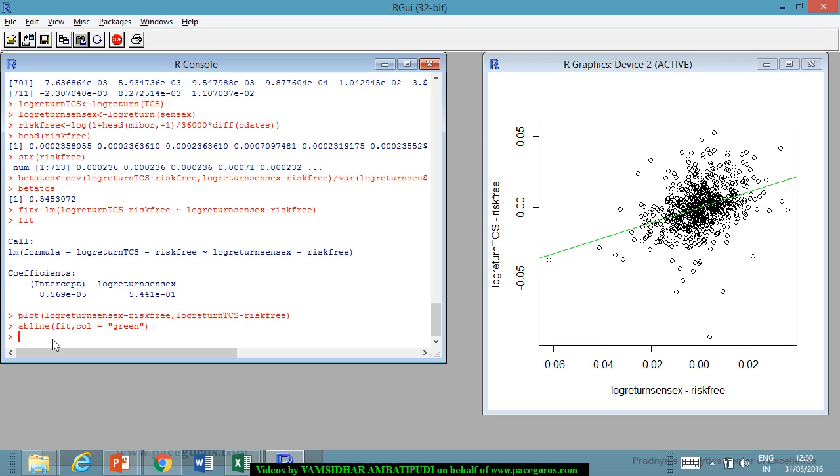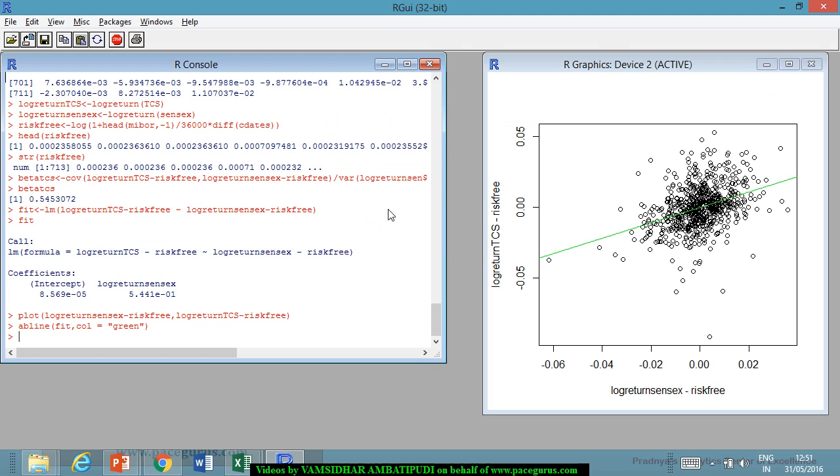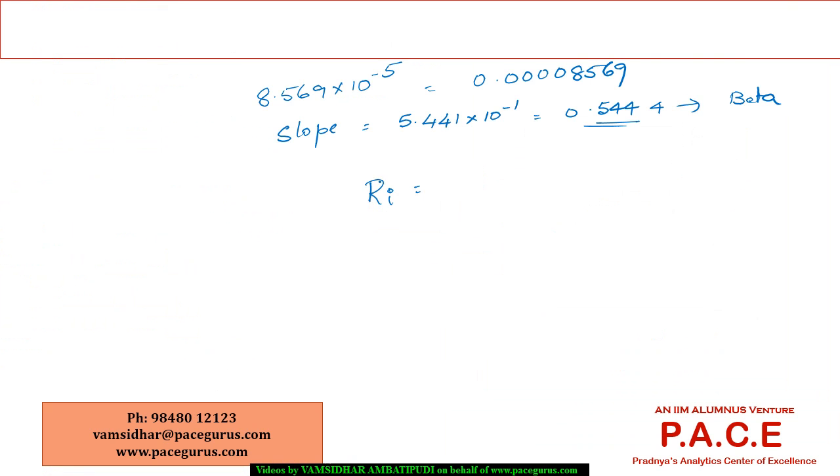And as per the CAPM, if you look at this equation, this is what it is, right? As per this model, it has come out as Ri minus Rf is equal to some alpha i plus some beta i times Rm minus Rf, plus some epsilon.